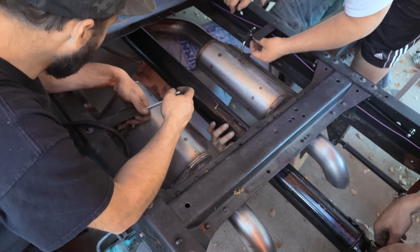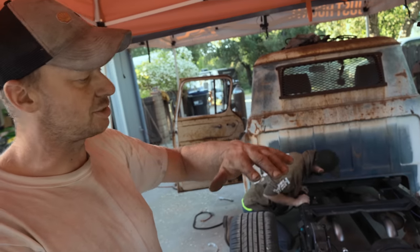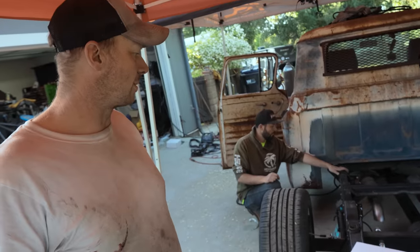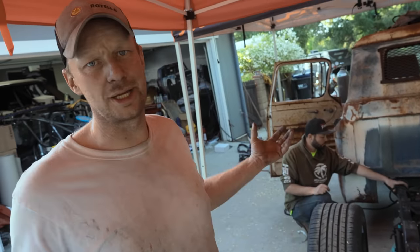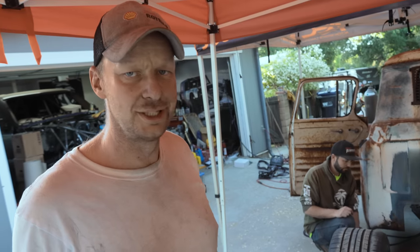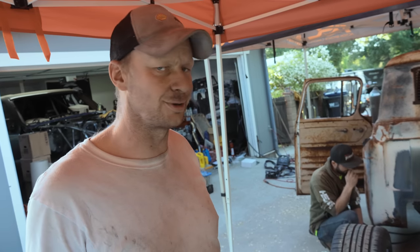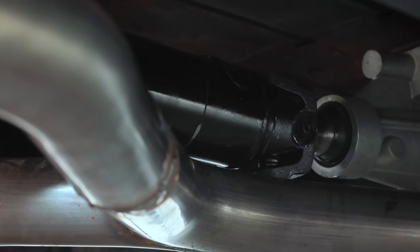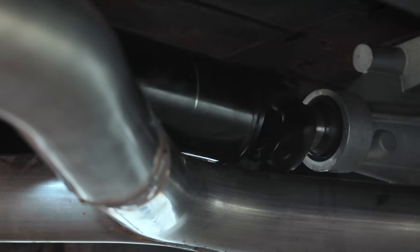So clearances were tight on the drive shaft already. The exhaust is underneath and the hangers are on top, or it's like cross members. So we did it with 3-inch pipe. And then he called up and says, I don't have any 3-inch drive shaft material, I only have 3.5. I'm like, well, it's only 1/4 inch, but tolerances are tight. Hopefully we don't have any clearance issues, because right now the weights are hitting the exhaust, but the axle's down.